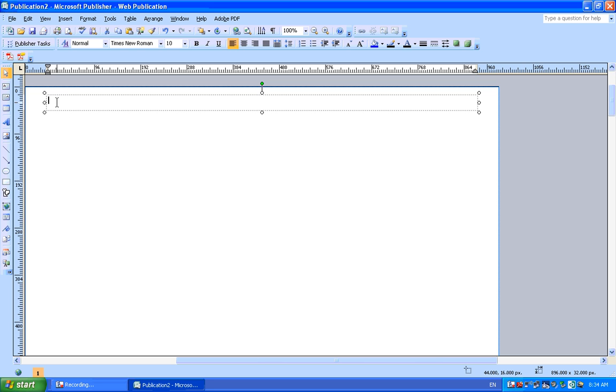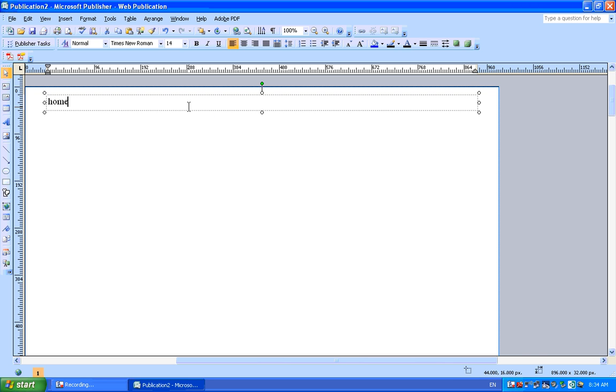You can see my cursor's flashing, ready to type in that text box. Now that text is just a little bit too small, so we're going to change that, make it a little bit larger. 14 points is fine.